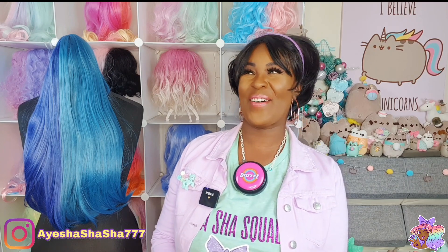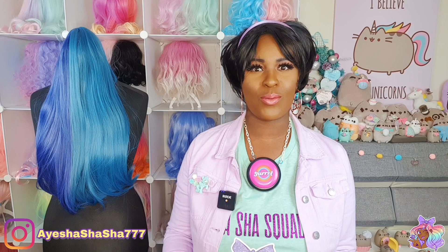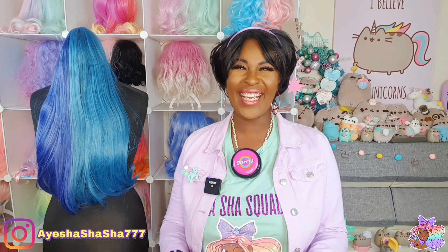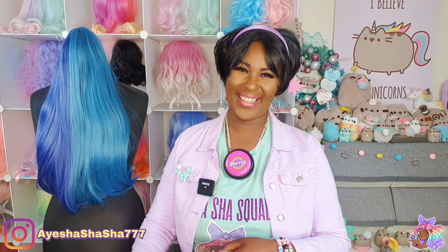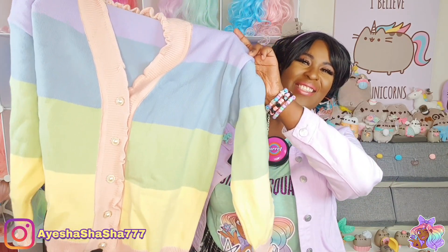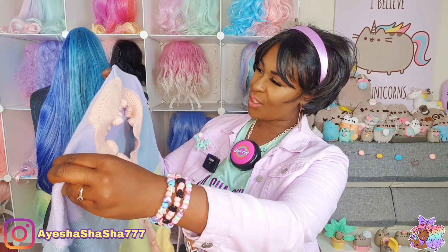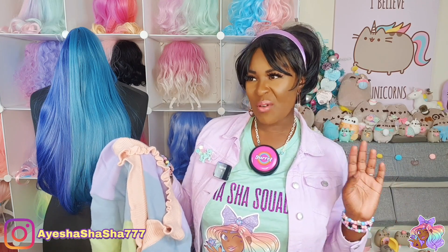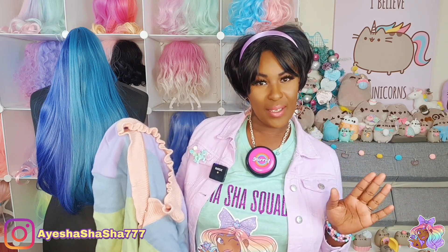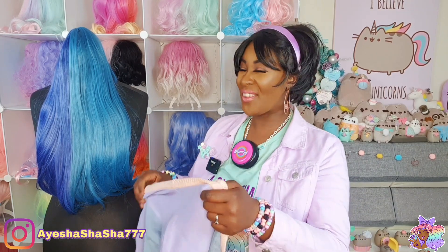Let's see what else is inside of the bag. I know you guys are loving this button. What is this? I thought this was going to be more black. We have what appears to be a rainbow cardigan - because we can never have too many rainbow cardigans! Look at this - that is so adorable. I'm happy about it. That is super duper cute. I really like this sort of scalloped edging here. Granny Chic is in, okay - it is in. Bit warm for it right now - I got these a few weeks ago and just hadn't opened them yet. It's a little bit roasting for it at the moment, but this is Britain - our weather could change drastically tomorrow so at least I'll be prepared.